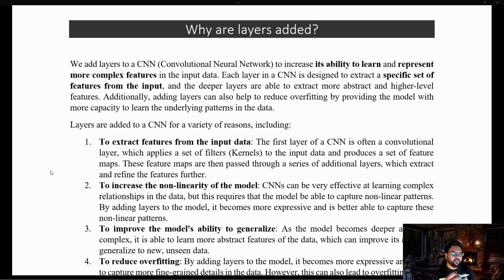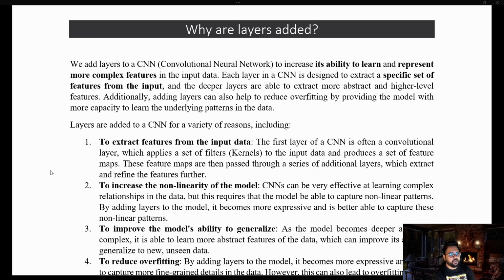So if you use a filter-based or strict rule-based approach to tell whether this is a phone or not, then it's going to be difficult to generalize or to identify a phone in any of the images. So we need something which can represent more complex features.